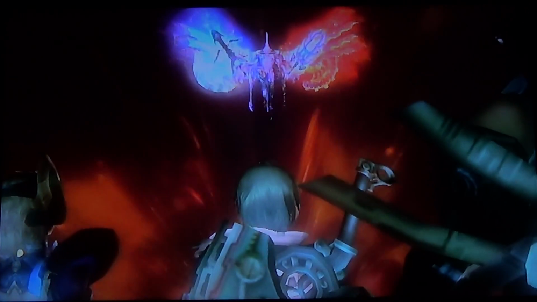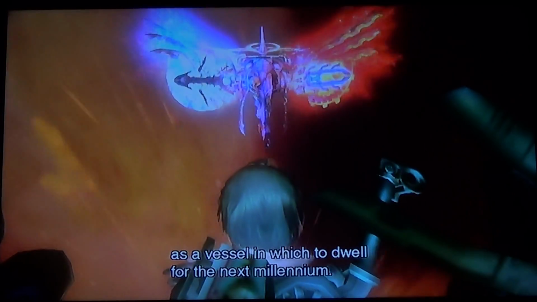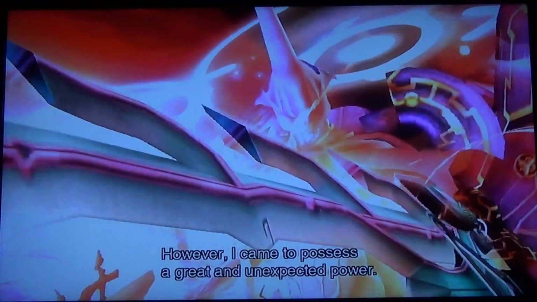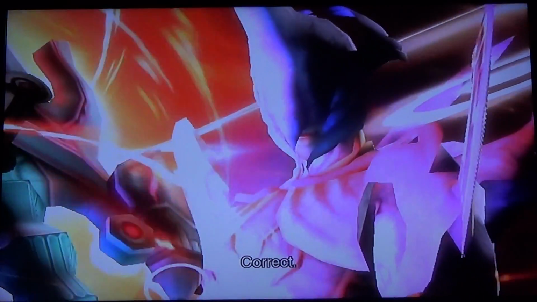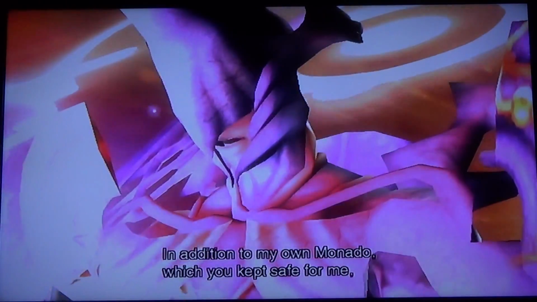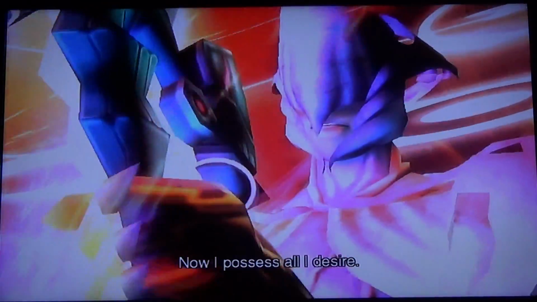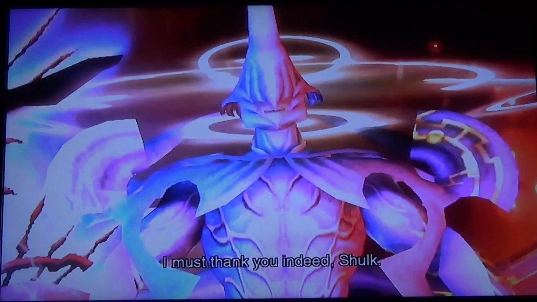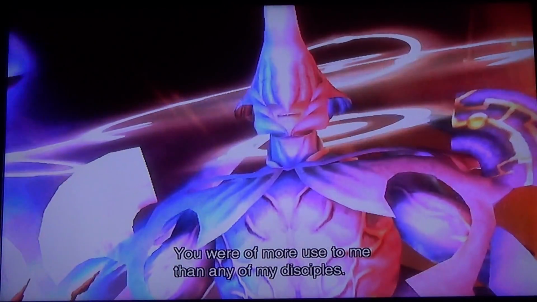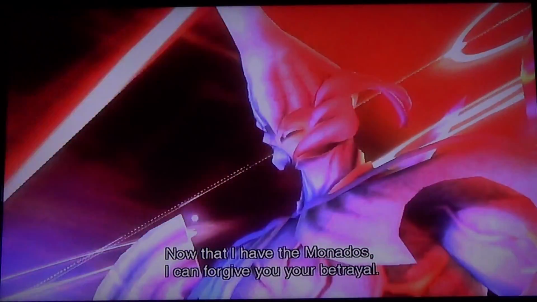But he looks different. I had planned to use the body obtained from Shulk as a vessel in which to dwell for the next millennium. However, I came to possess a great and unexpected power. Meyneth's Monado. Correct. In addition to my own Monado, which you kept safe for me, I was also able to obtain a second weapon which holds the power of creation. Now I possess all I desire. There is no longer any need for the life of Bionis. I must thank you indeed, Shulk. You were of more use to me than any of my disciples. Now that I have the Monados, I can forgive you your betrayal.